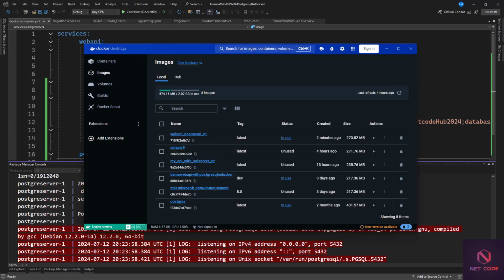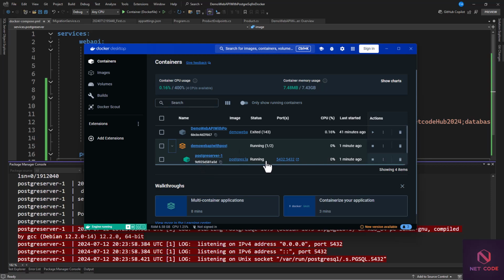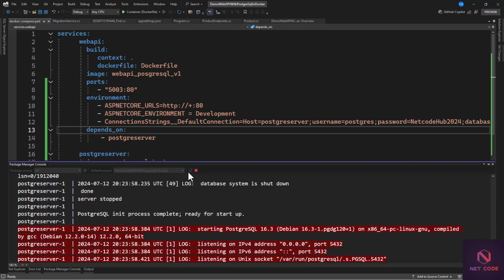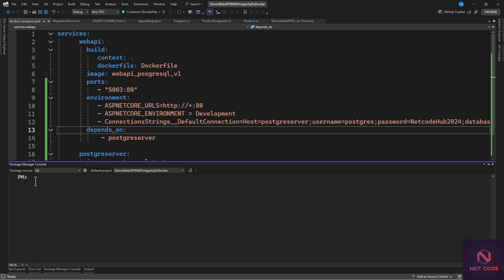Let's cross-check our Docker, and in our images we have the API in use already. But you know, our Postgres is also in use. Container. Okay, so we have our Postgres already. So that's what we're going to do. Let's stop this, and now let's start it again. Then let's issue Docker Compose app to start this again.